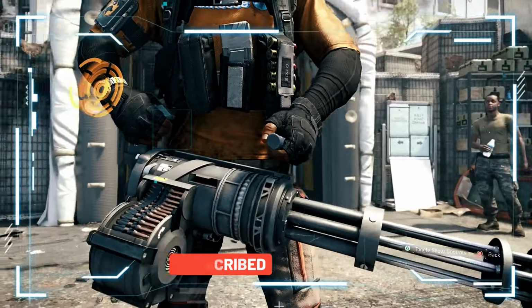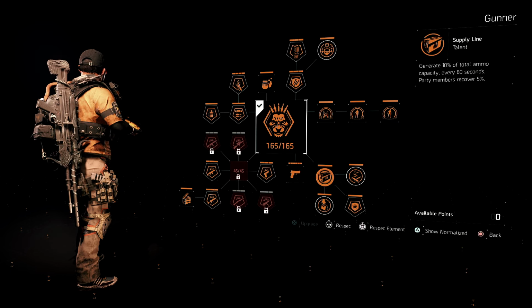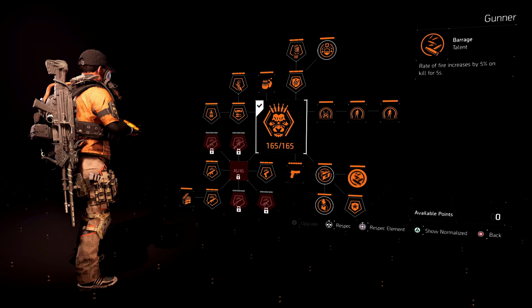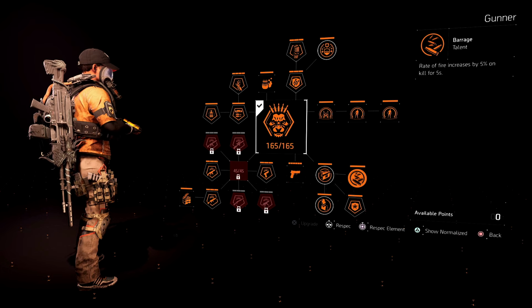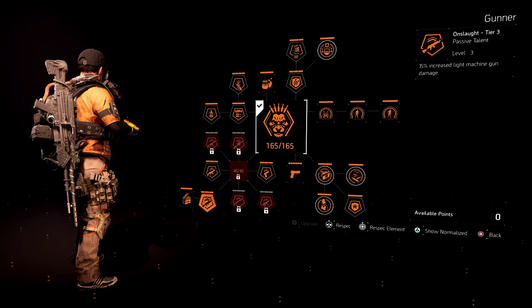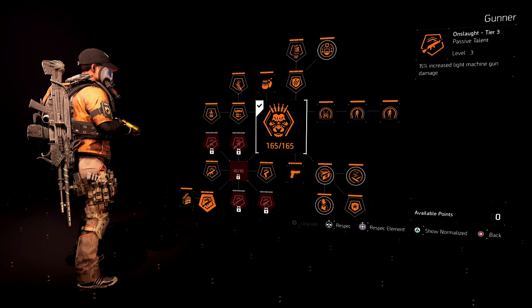You can also use the Banshee Pulse. You get the supply line talent. Generate 10% of total armor capacity every 60 seconds. Party members recover 5%. You get the benefit of the rate of fire increase. Rate of fire increases by 5% on kill for 5 seconds. Just make sure to have your LMG selected so you can get a 15% increased light machine gun damage.